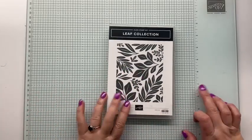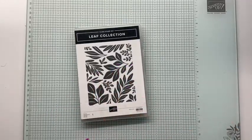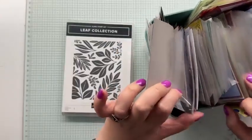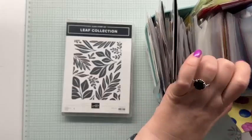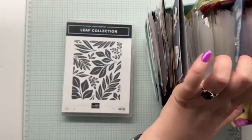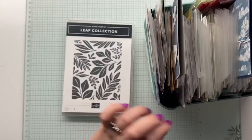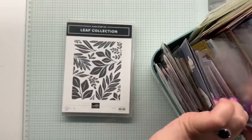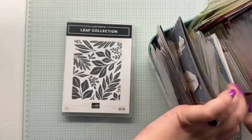So colour suggestions, guys. What colours? Alternative to green, do you want me to use the leaf collection in? I will show you the card that I made, well, I made it as a team swap, and it did kind of make its way into my last class. I feel like I've gone way too far back. So while you tell me colours, I will look for this leaf collection card.